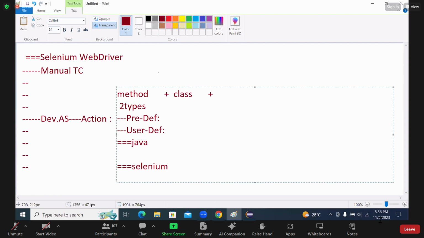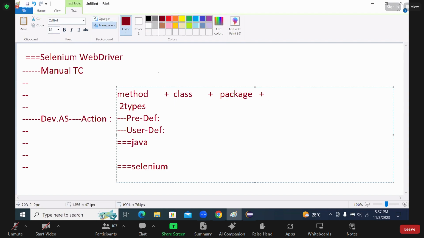And a class is available in a package. According to programming, if you want to perform an action, you use a method, that method is available in a class, and that class is available in a package.